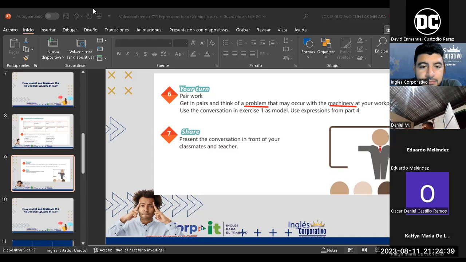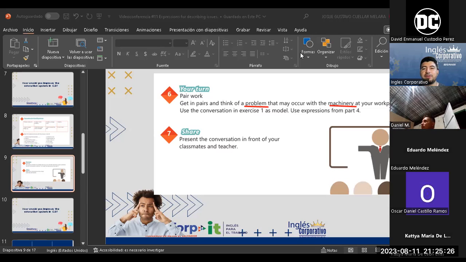Gustavo, please, could you read yours? Okay. In my company, the problem is with computers, sometimes they don't turn on. Okay. Are they kind of old or ancient? Son antiguas, son algo viejitas, or maybe common problems? The computers are too old. Okay. Maybe you need an update. Necesitan una actualización, right? You need to buy some other computers. Okay. Thank you, Gustavo. Thank you for sharing that.